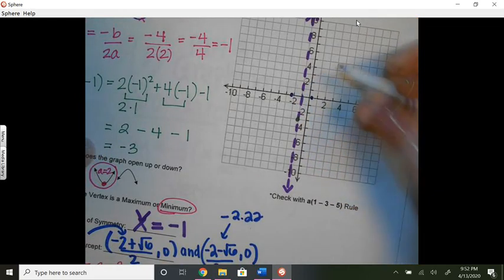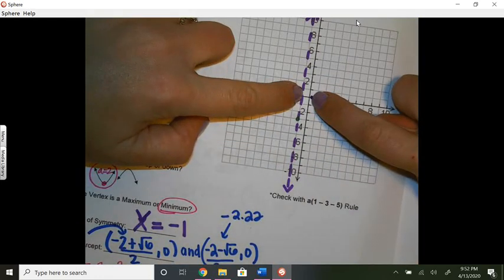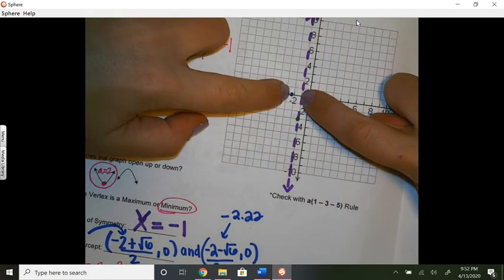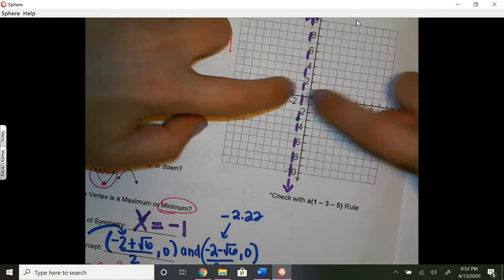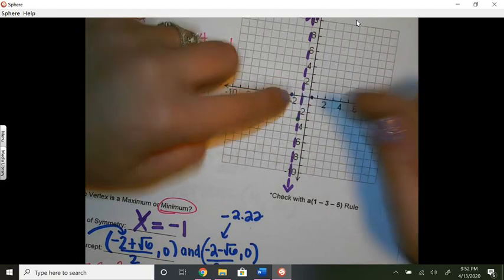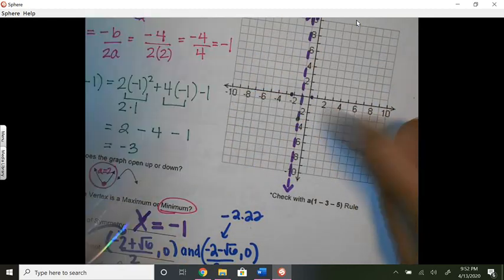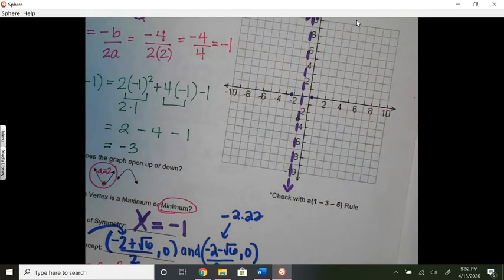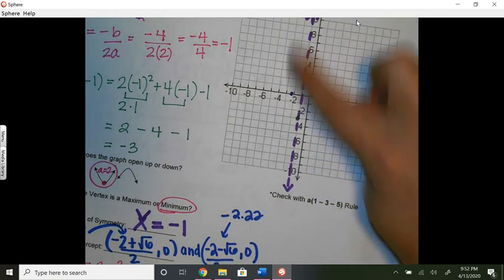And if you did it correctly mathematically, it should look the same distance away on both sides. So you could see it's a whole box away and just a little tiny bit. A whole box away and a little tiny bit. So it makes sense, our answer, because whatever's on this side, there should be one equidistant on the other side there. And so far so good. It's going to go up if I were to connect this.